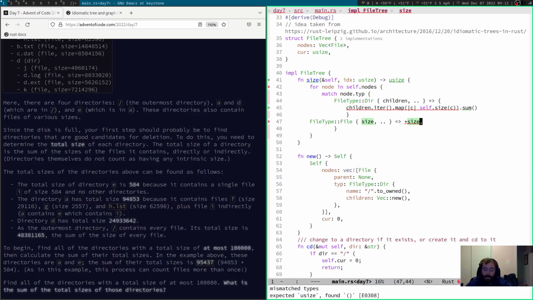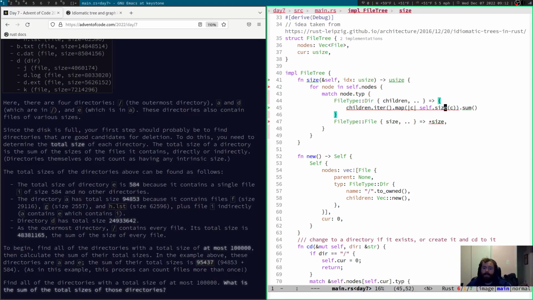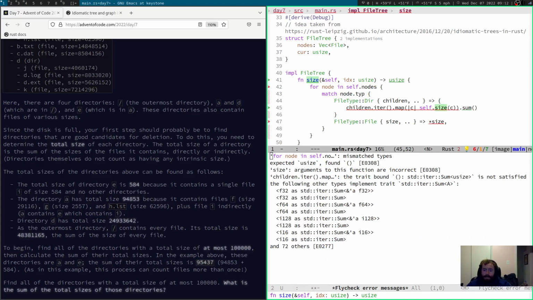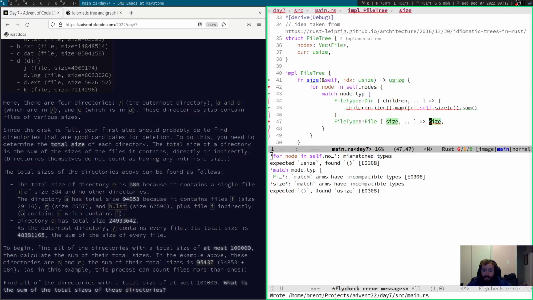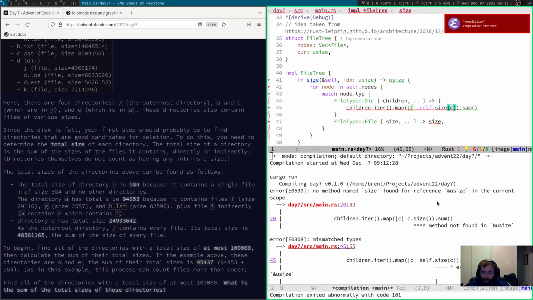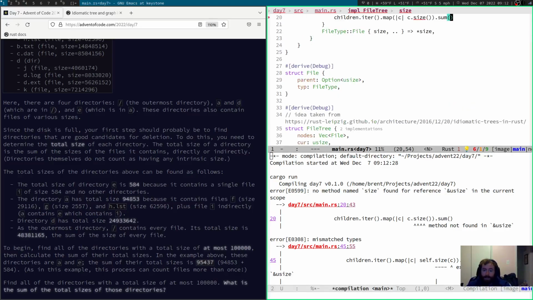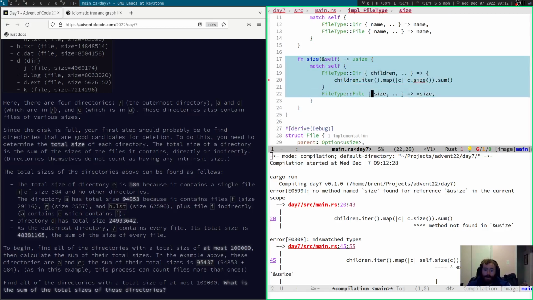I'm a bit confused here. Let's see what's going on. Oh, I just gotta compile it. No method size found for ref usize on line 20. Oh, geez.